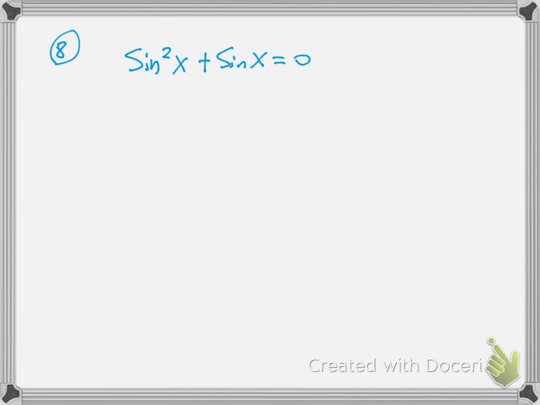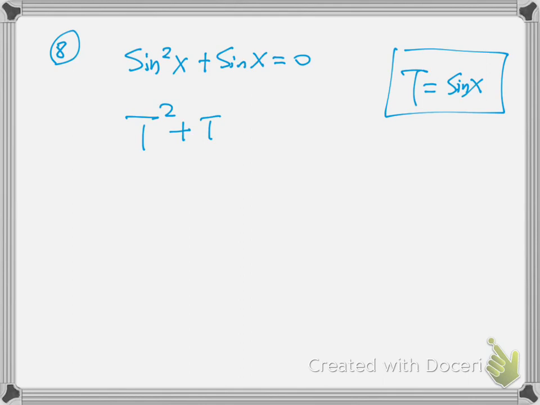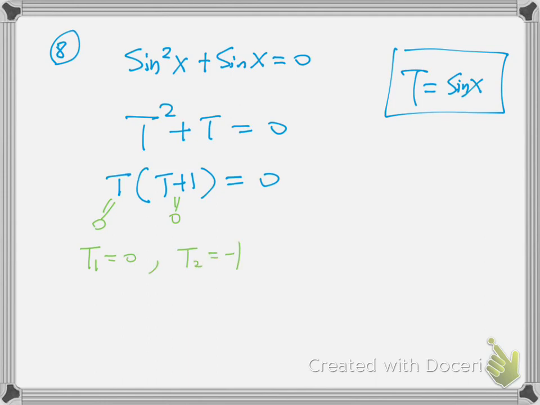If you let t equal sine theta, again a new letter, then this is t squared plus t is 0, so factor: t times t plus 1 is 0, right? So now you solve two linear equations: t is 0 or t plus 1 is 0, so you got t1 is 0 and t2 is negative 1, two solutions for the zeros. So now let's put sine back. This is sine theta 1 is 0, or sine theta 2 is negative 1.